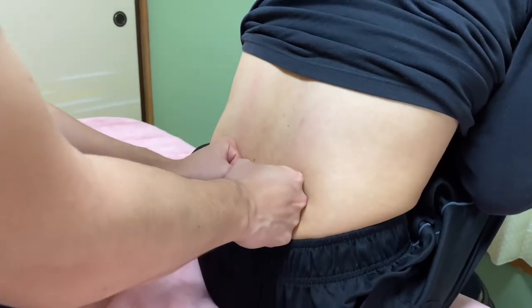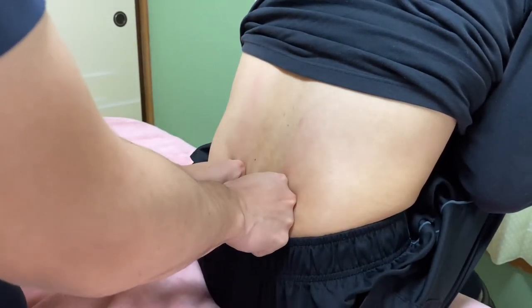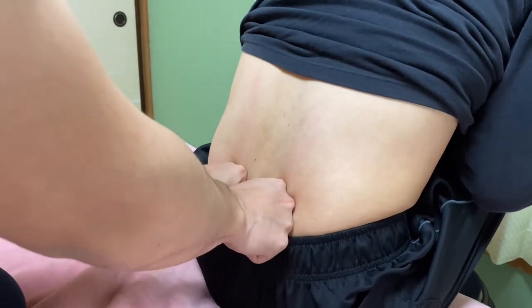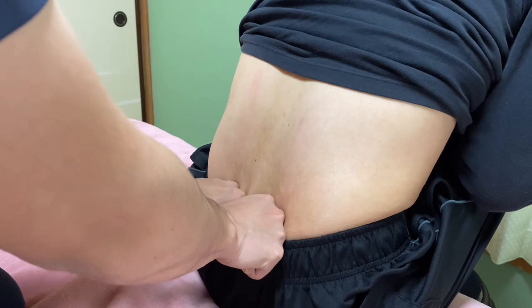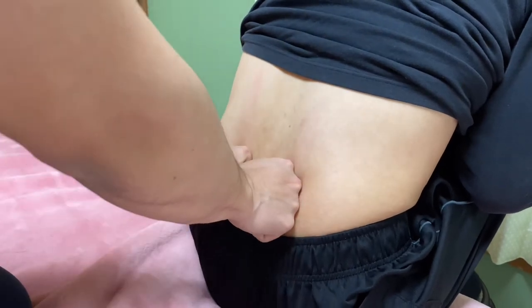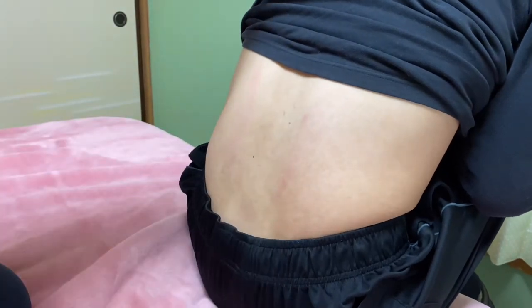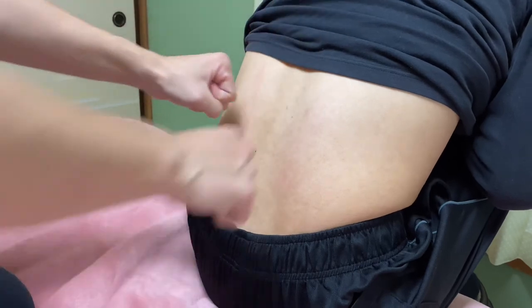A little bit more for the low back. The inferior part of the low back. Good. And he may be able to go a little bit more. Yep, you see that? Good improvement.